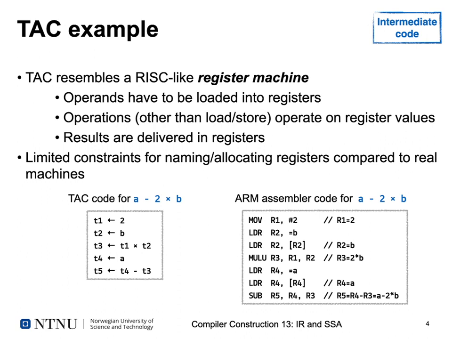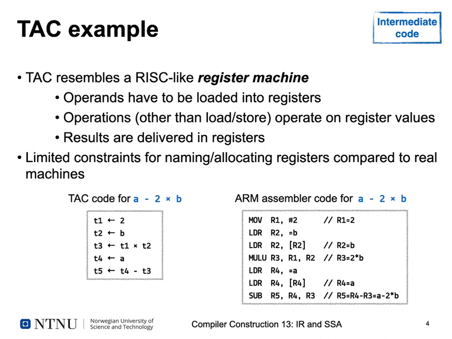And finally, we want to evaluate the rest of this expression, so we need the value of variable a. So we load variable a into yet another temporary variable t4. And then finally, we perform an operation on the intermediate result, 2 times b, which we stored in t3. And we subtract this value from t4, in which we just loaded our variable a. And finally, we assign this result to t5.